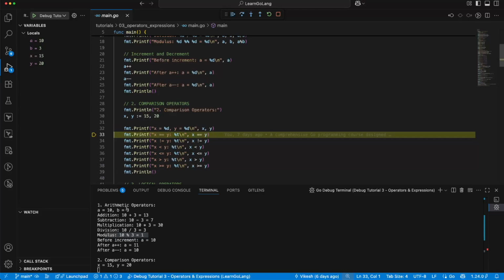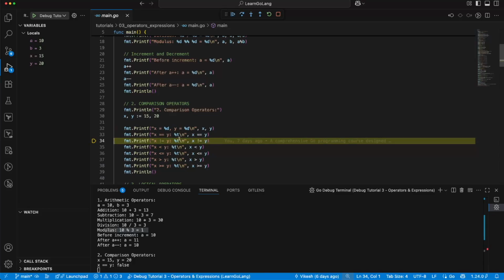So first print statement, I'm going to print comparison operators, and x is equal to 15, which is the value that has been passed to the printf. What is f over here? It is a formatter. Whenever you are combining a print statement with variables, this is the way you go ahead. We have already discussed this in the previous tutorials. If you have any sort of doubt, then we can discuss again in the following, or I'll go for a dedicated video on that.